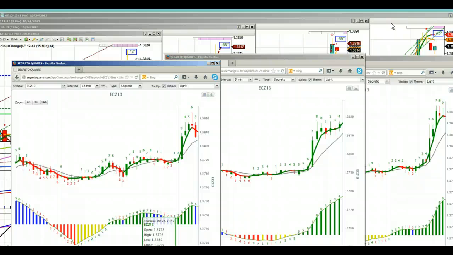So if you guys really want to maximize visualizing the trend out of your Segredo, and if you want to pick the best opportunities and pick the best number 1s to get in on and number 2s, I would get in on where you see multiple time frames are in sync. They look the same. Is that clear? Is there anybody who doesn't understand this concept?